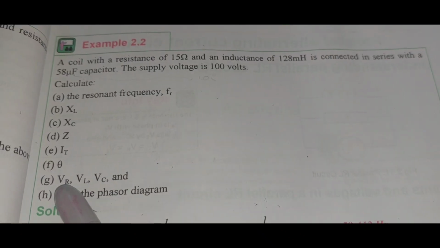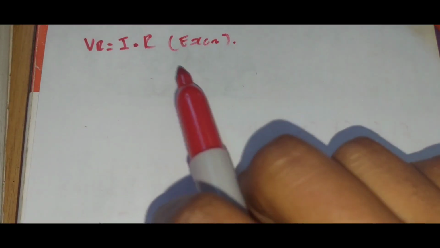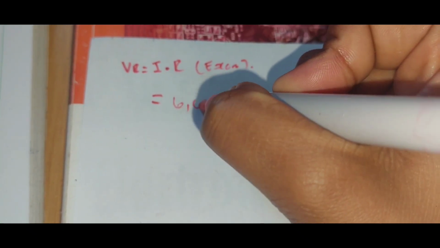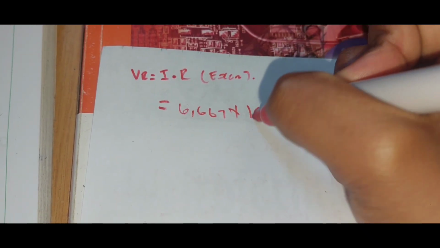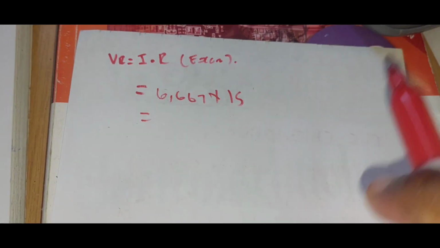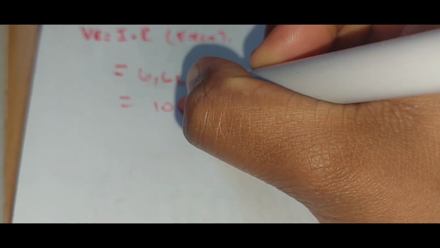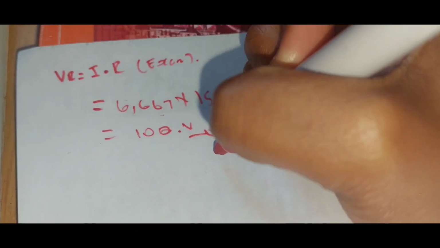And now we're going to be looking for the voltage of everything. The formula will be given in the exam. We're solving for the voltage of the resistance, in which we got 6.667 times 15, right? Calculators, guys. I get my answer to be 100 volts. Remember your signs, guys.